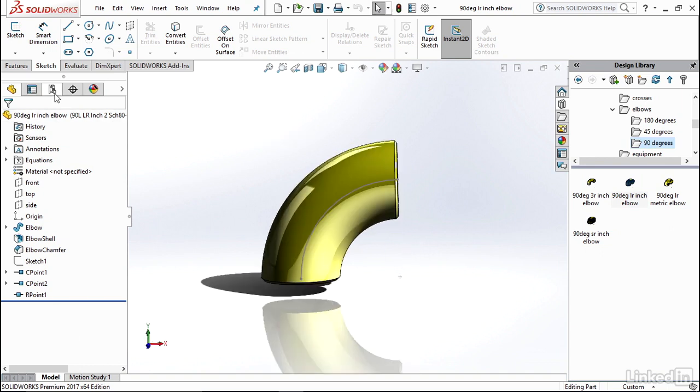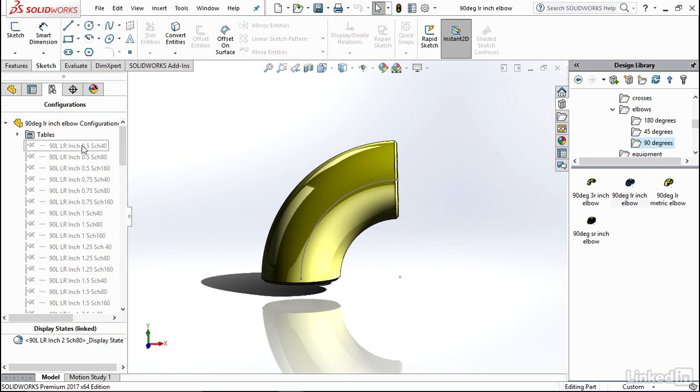Now after that loads, you can see we have the pipe that we've been inserting into our designs. However, this one actually has a large number of configurations, and by going up to the Configuration Manager, I'm going to click that, and now we can see all of the different configurations that we've been choosing from this whole time. Now, it's a pretty high number, and that's because we've been picking them from a design table that has a large amount of data inputted into it.